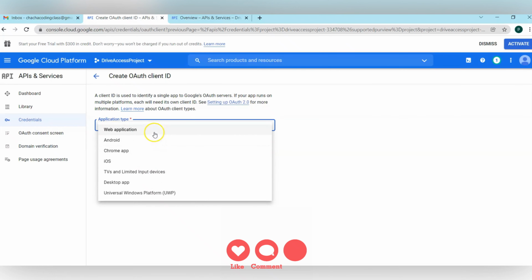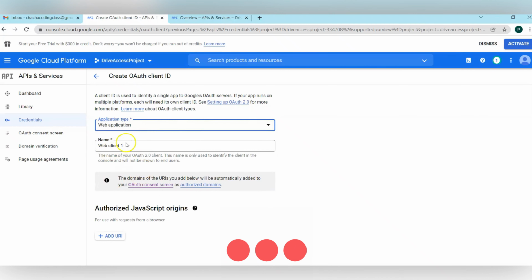If your application is a web application, then select web application. If you are going to access files from an Android application, you have to select Android, or Chrome app, iOS, whatever you want. I am going to give a demo related to a web application, so I am going to select web application.